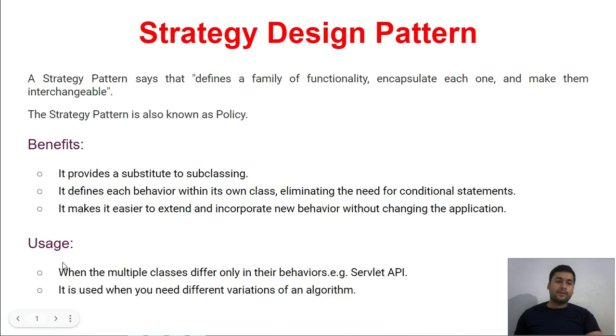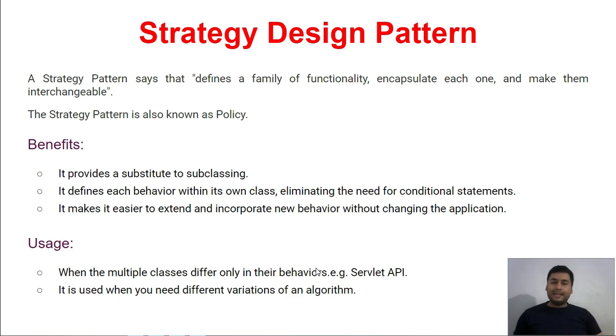As for use, you use it when multiple classes differ only in their behaviors, like the servlet API. It is used when we need different variations of an algorithm. That time also you can use it. So it's a very important design pattern based on behavior. There are three types of design patterns: creational, structural, and behavioral. This is part of the behavioral ones, and that is also really very important.